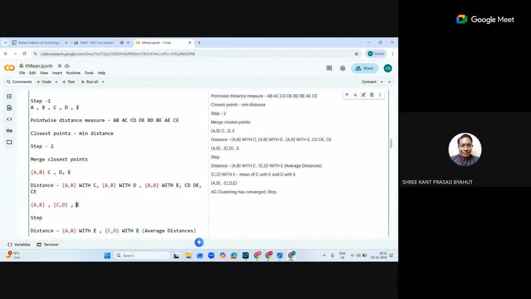At each iteration, we have to count the number of clusters. The fewer the number of clusters, the more the iterations, because we have to do more merges. The more clusters, the fewer the iterations. But the process remains the same: compute distance pairwise, then find the least one and merge it, whichever has the least distance. So that is the logic.